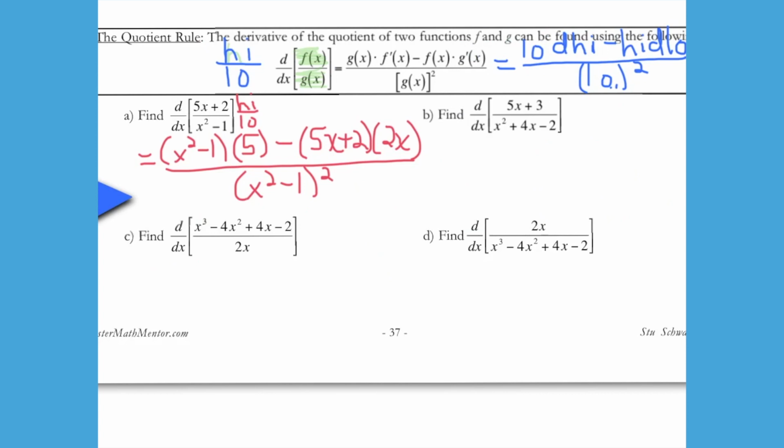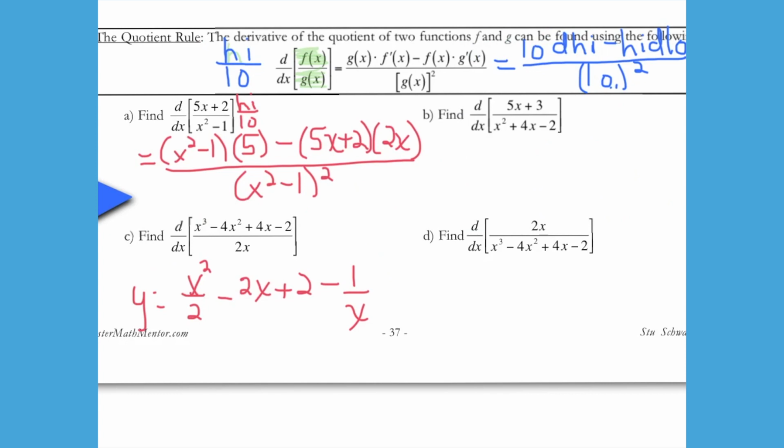All right. So that's pretty easy. And I just want to point out, looking at all these problems, in part C, I might divide everybody through by x and just do it like that. Sometimes you have to choose what is faster or easier for me. I think it would be easier, just for me personally, if I went through and divided everybody by x, then I'd have x squared over 2 minus 2x plus 2 minus 1 over x. And that to me might be a little easier to take the derivative of.